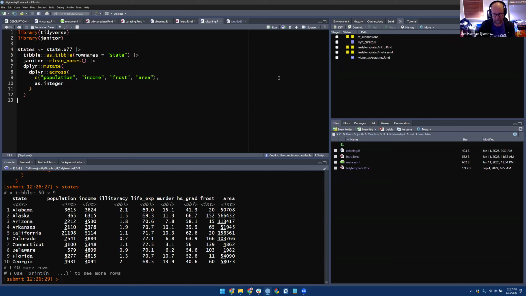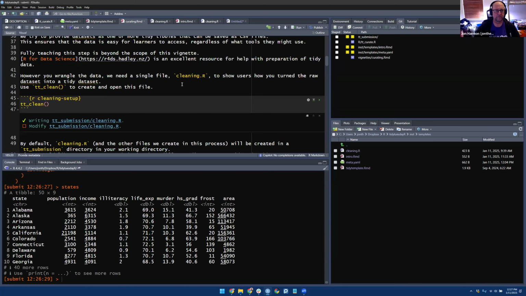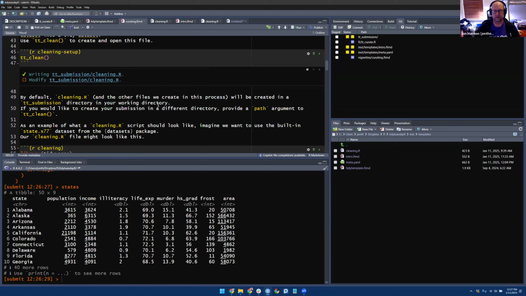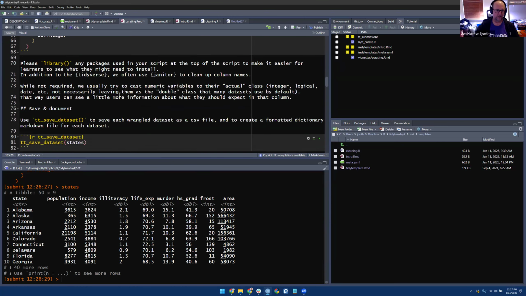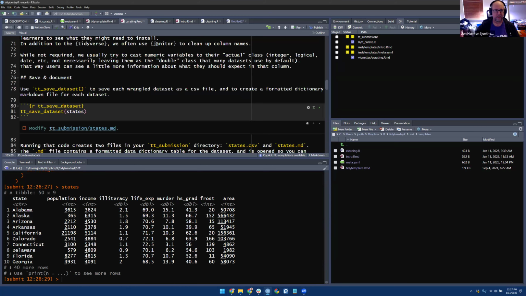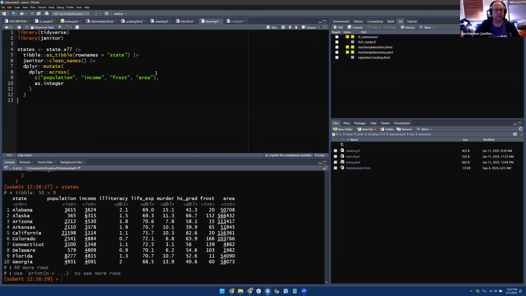For this week coming up, the POSIT Conf, we have 2 tibbles, one for 2023 and one for 2024, of all the POSIT Conf talks. All right. So once we've done that, we save that into our working directory. And there's that example, and so we have this states object that we created.